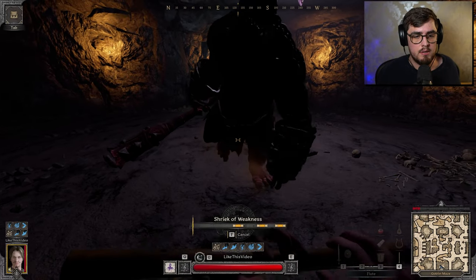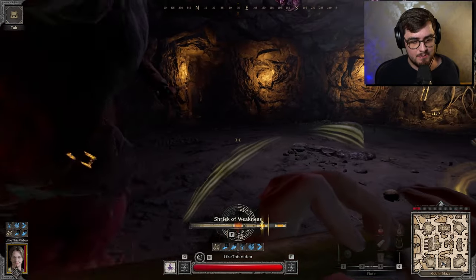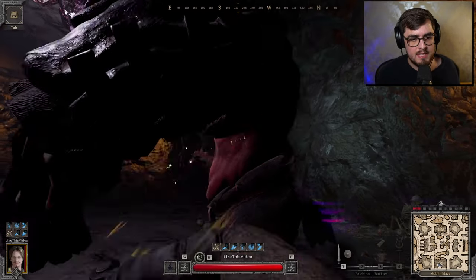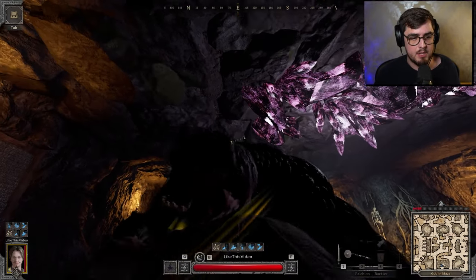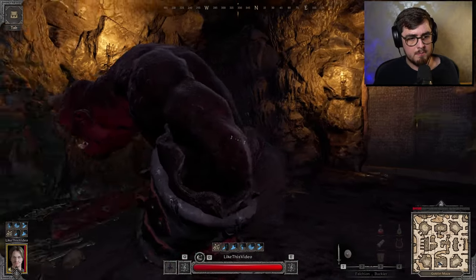Shriek of Weakness in the northwest corner. Don't miss those skill checks or else you'll miss the Shriek of Weakness. There we go. Headshots where we can. And just move to the right. Moving to the right is definitely the safest. Jumping is viable, but it's a lot easier to get hit. A lot easier to mess up a jump than it is just to move to the right. But you can kind of combine the two if you want to.